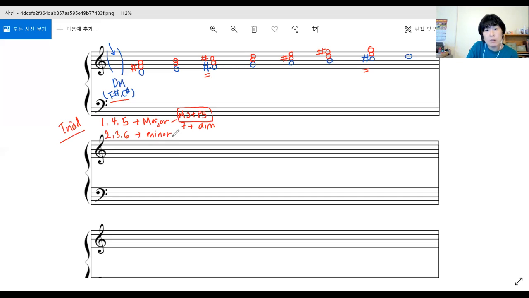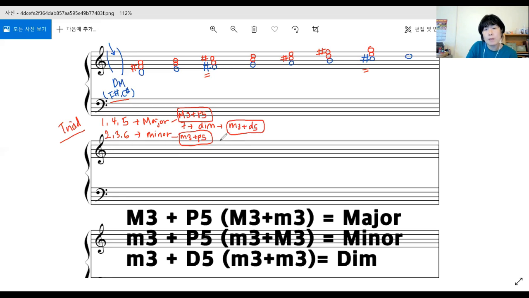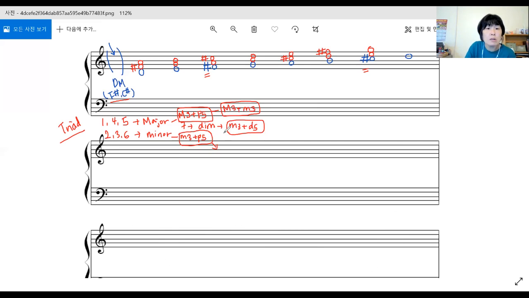Minor triad is minor third plus perfect fifth. Diminished is minor third plus diminished fifth. Or the other way, major third plus minor third. It's the same. Just choose whatever you feel familiar with.